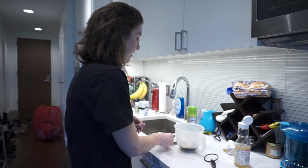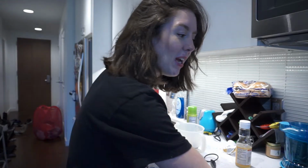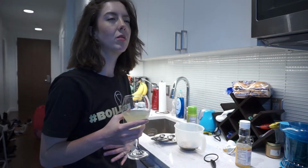I love the smell of garlic. My father despises garlic. If there's garlic in any sort of food that we eat, like at a restaurant, goodness, he would never cook with it. So I never ate garlic growing up unless I went out to eat, and now I cook with it all the time. It just smells so good.